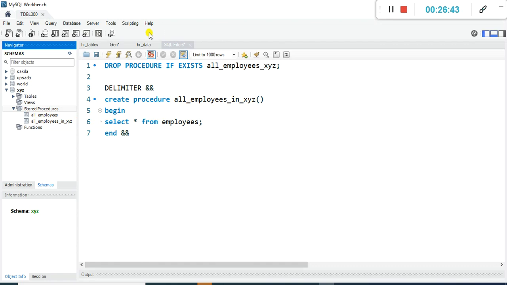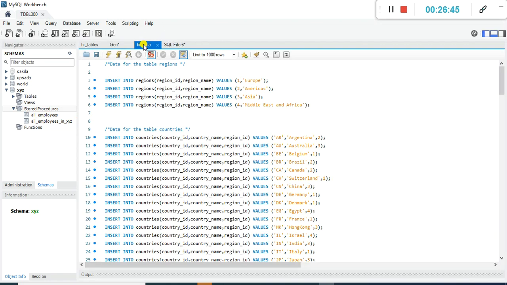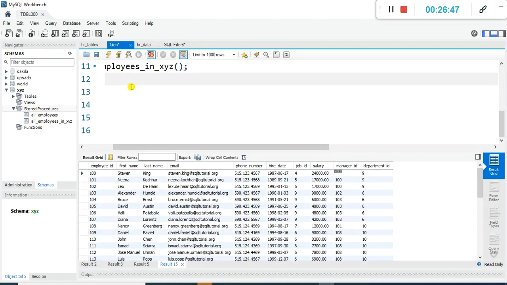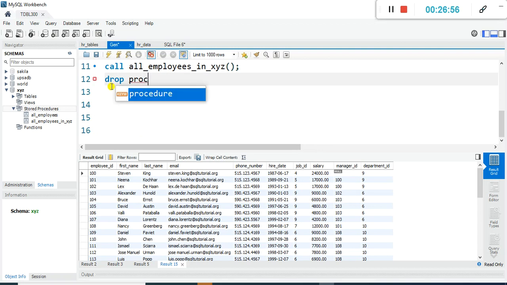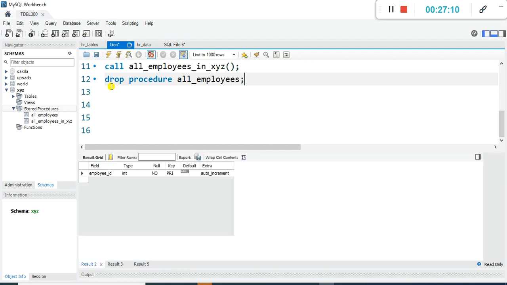So let's drop one of the procedures. Let's go here to the general script. Let's say drop procedure all employees. Once we drop it, that procedure is going to disappear. Let's execute that.